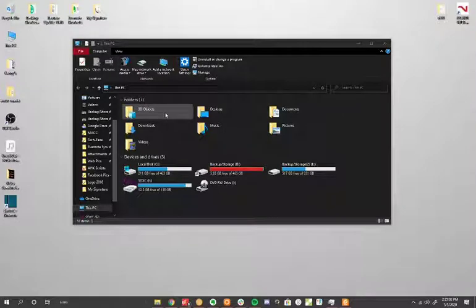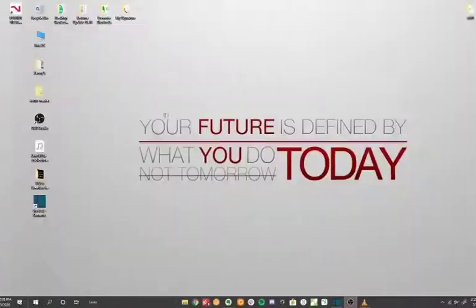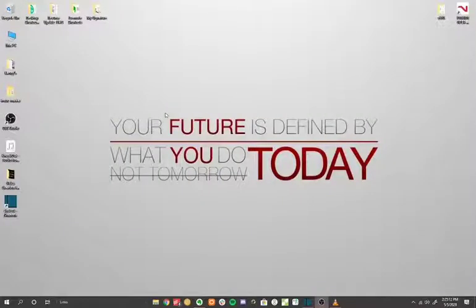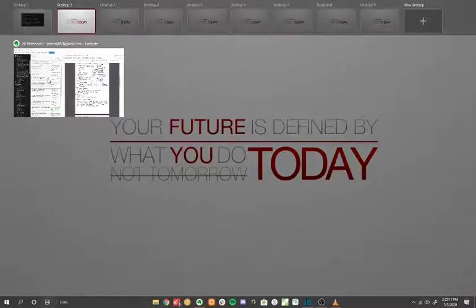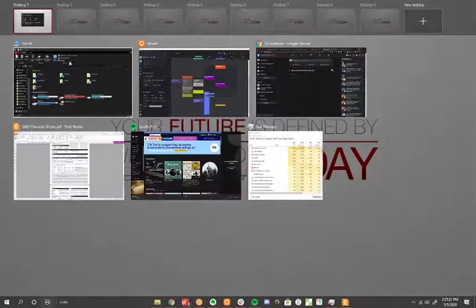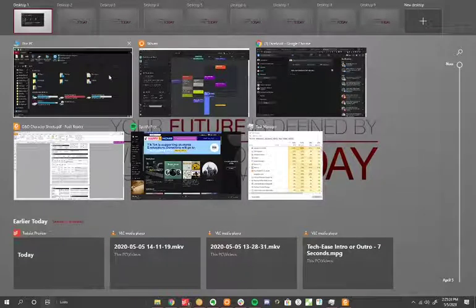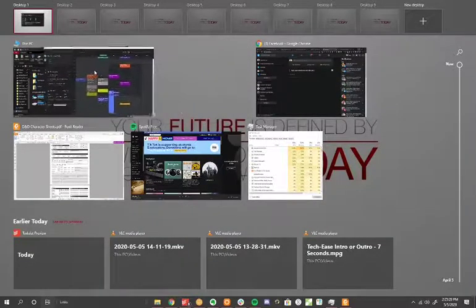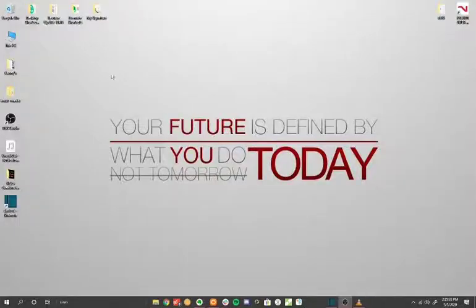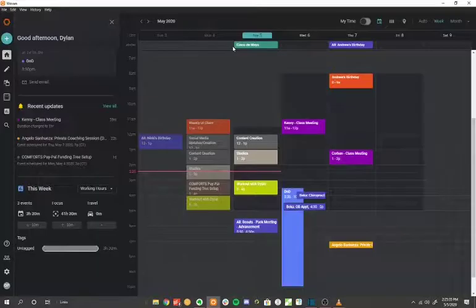The other way to move between them is to hold the Windows key and the Control key and to use your arrow buttons. So now I can move between all of these different desktops very quickly. You can also hold your Windows key and the Tab button, or click the Task View button again to come back to Desktop 1. And if I want to, say I want to move my calendar, I use Woven here as a calendar, and I can move that over to Desktop 2 by simply clicking and dragging. And now if I go to Desktop 2, Woven will be right there.